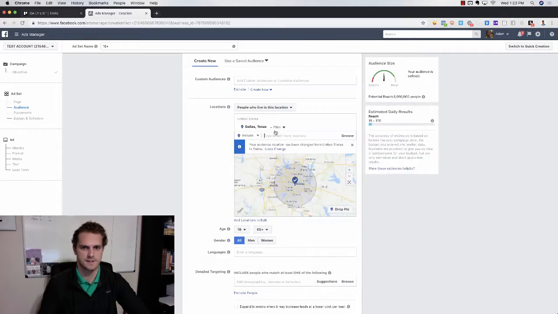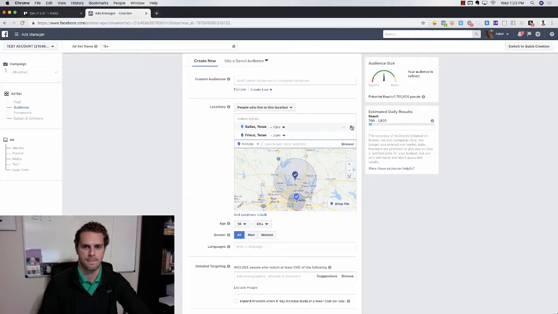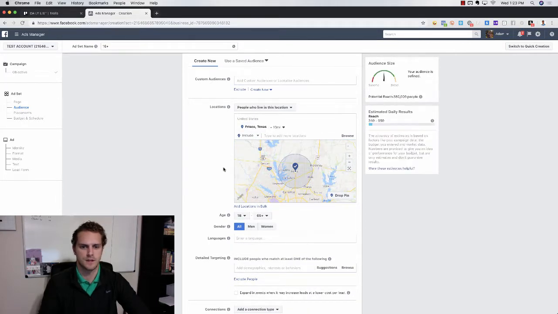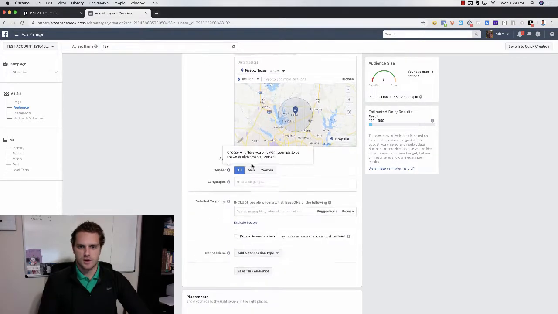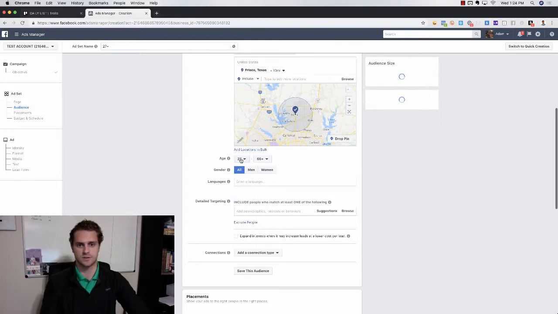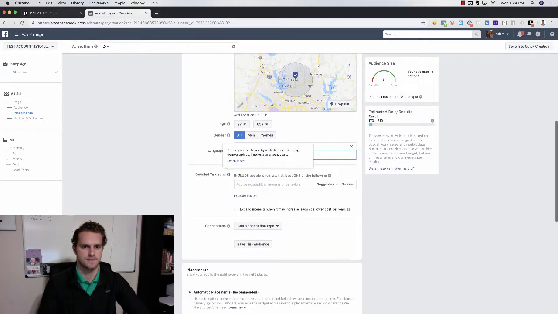So I'm going to choose Dallas. I'm going to choose 10 mile radius. Actually, let's do Frisco, which is like North Dallas. A little bit more specific to most people. Right. So I'm choosing first time home buyers. So first time home buyers, probably not 18 years old. They're probably around 27, 28, 29 years old. So I'm going to choose 27. For language, I speak nothing but English. So I'm going to choose English.